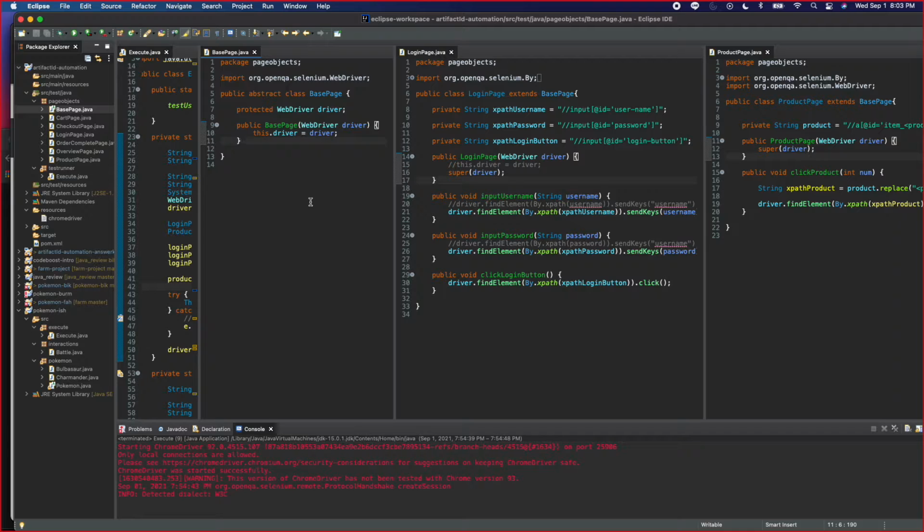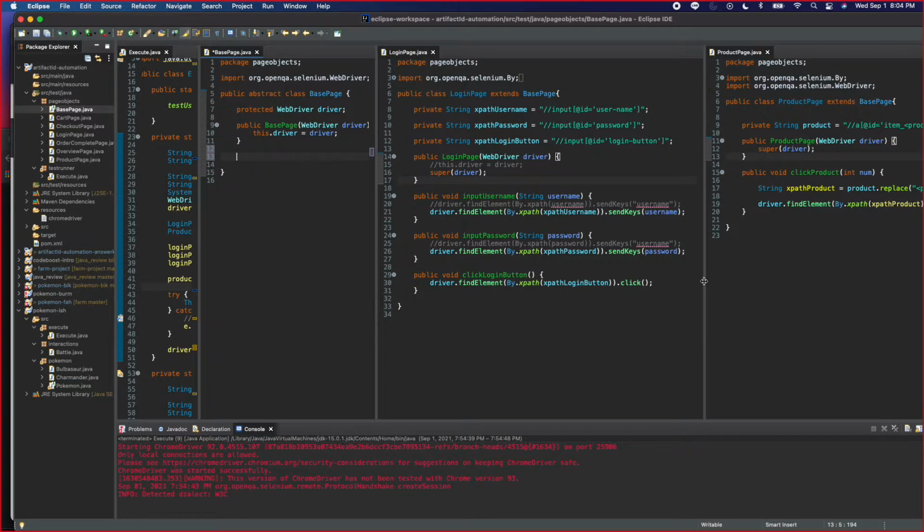I feel like for any of those functions there, input username, input password, and stuff, I feel like they could all be in the abstract class. Yep, they can. That's exactly why we do it. Now exactly how do you wanna do it? That's the question. You just create a function that accepts a string and also an XPath, and then you just plug those variables into that method you have, driver.findElement.